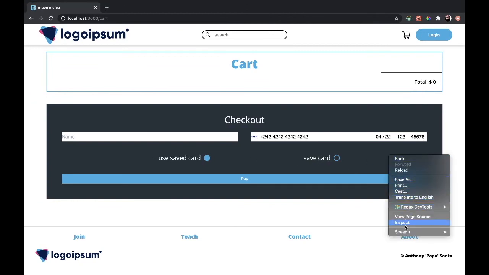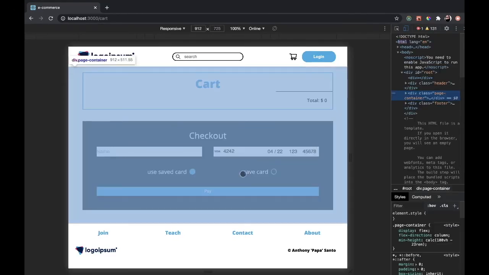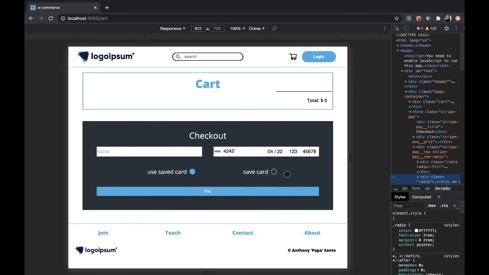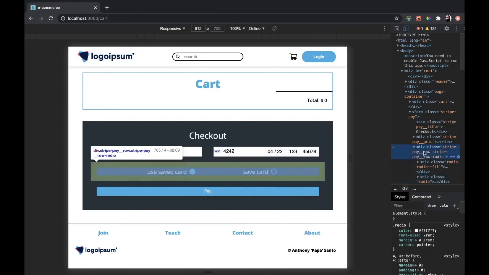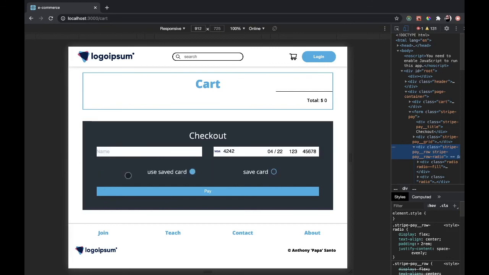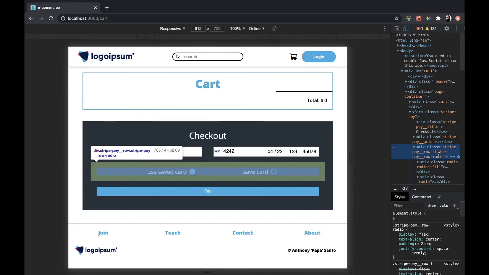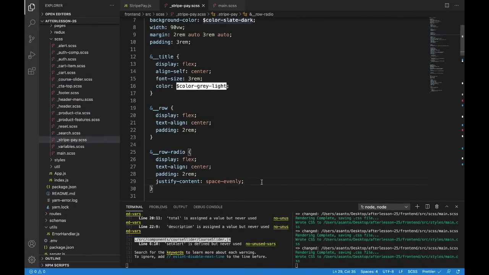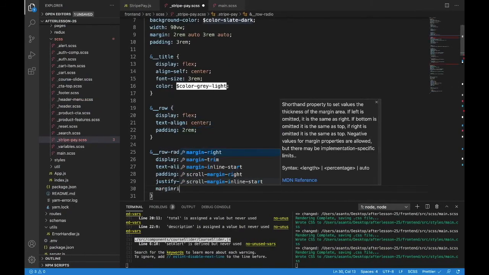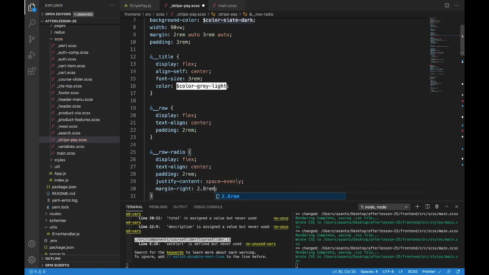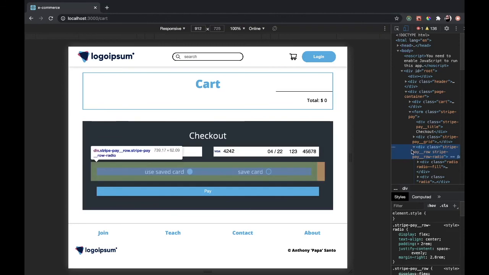I'm going to bring up the inspector, and actually let's bring the inspector right on this. Okay, so here's our row, and you could kind of see what's happening. On the left side, right on this side, there's a little bit more space. And the reason for that is we're using a pseudo after element and it's not being considered. So I want to move it over from the right to the left a little so it seems more centered. So let's do that right now. So right after space evenly, margin right. That'll be 2.8 rem. And now we should look, yes, much more centered. It looks much better to me.